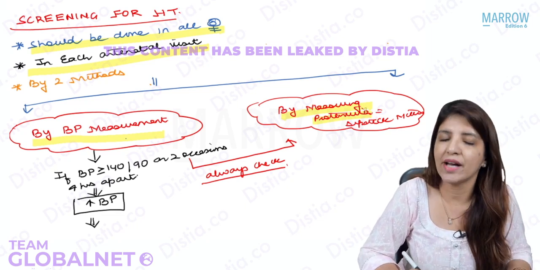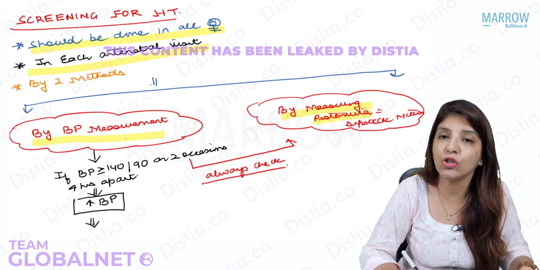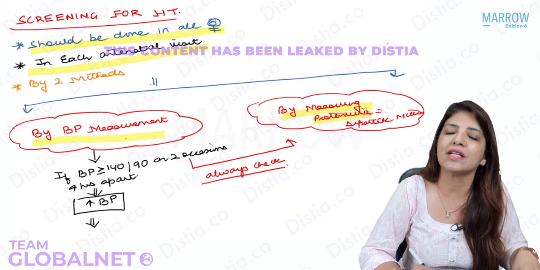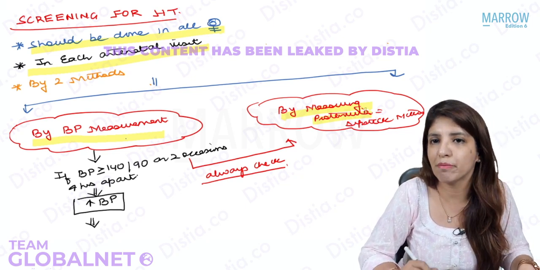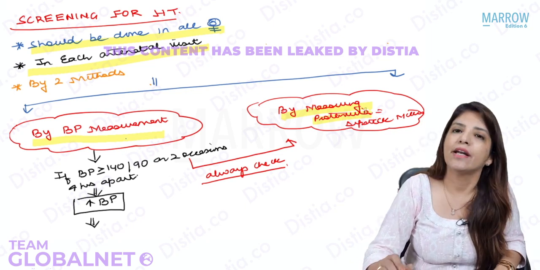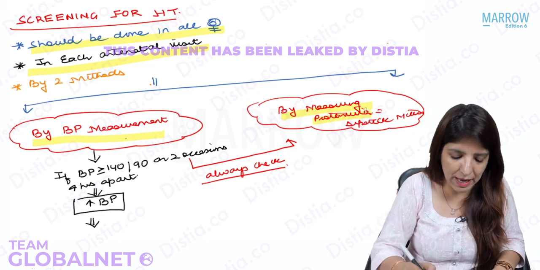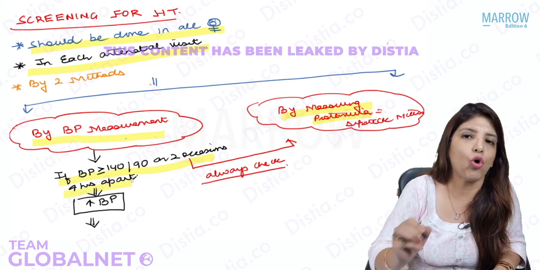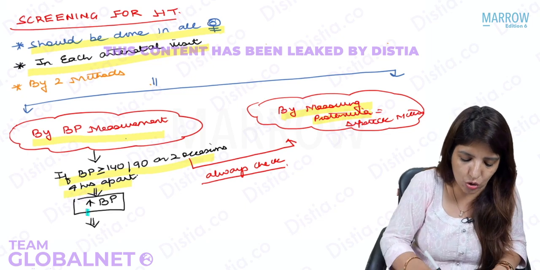But please understand that screening for hypertension is done by both these methods, wherein you are going to measure her BP in each antenatal visit, and also in each antenatal visit, you are going to do a urine dipstick method, that is, proteinuria by the dipstick method. Now, suppose I have measured the BP of a pregnant female and her BP has come out to be more than or equal to 140/90 on 2 occasions 4 hours apart. Then I'm going to say, yes, my patient has got hypertension.